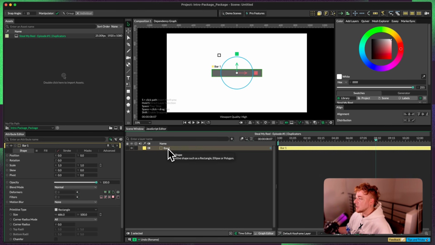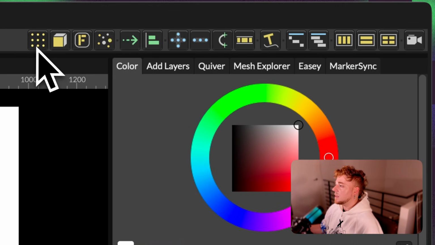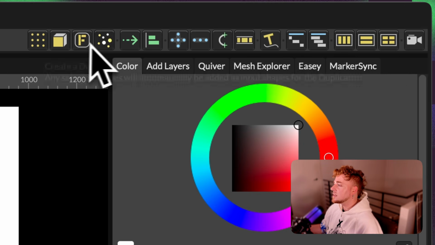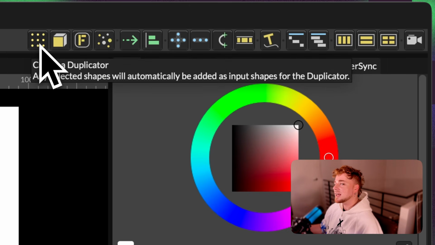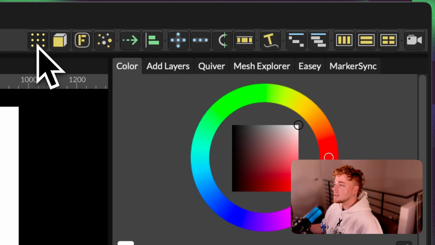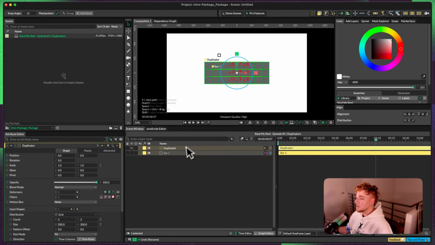Now, with that shape selected, come up to the top here to where there's a whole other shelf of different tools as well. These are already preloaded by the team at Cavalry, and these are really cool tools that they think that you will get the most use out of. The first one, which I think is the best, is a duplicator. So if I click on duplicator and I have my bar selected, you can see that it automatically puts it into this duplicator. I can see the duplicator has its own set of position, rotation, and scale and whatnot.